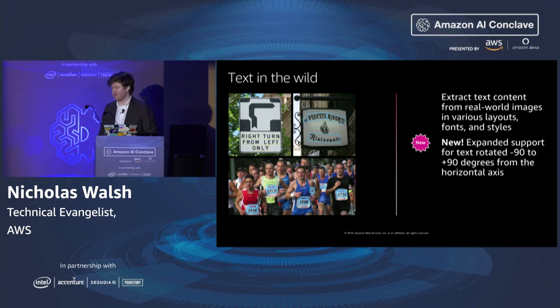Data is dirty in the wild, and it means that it won't always behave the way we assume it will. Obviously, this is the case for many things, but especially so in machine learning. And what I mean by dirty is that when you expect to do something like text recognition on signs or anything out in the wild, text takes many shapes and forms. It's not always size 12 Times New Roman on a computer screen that's bright enough for you to see in front of your face.